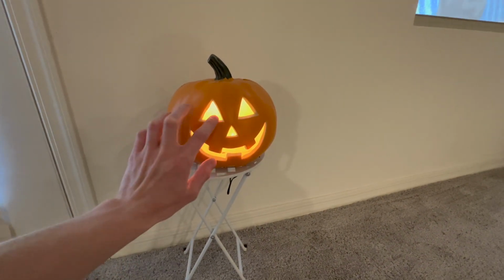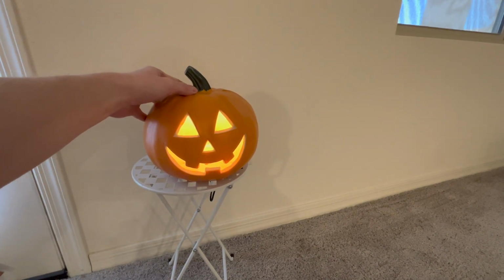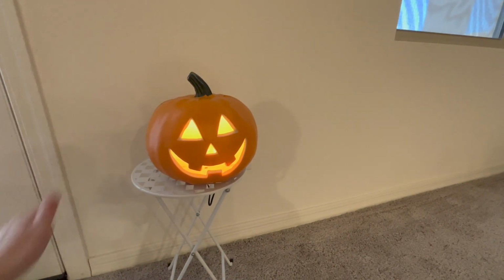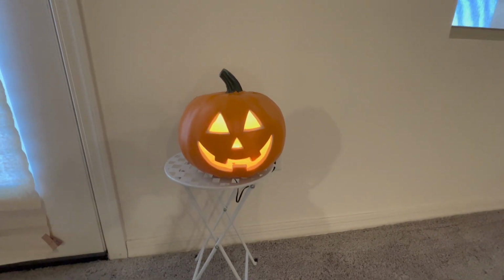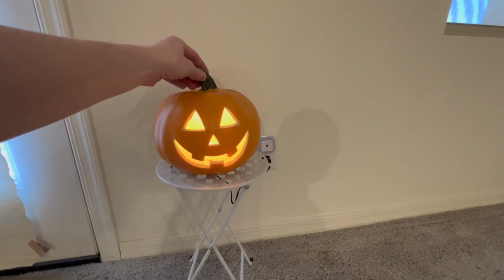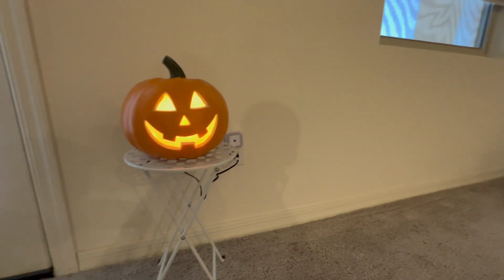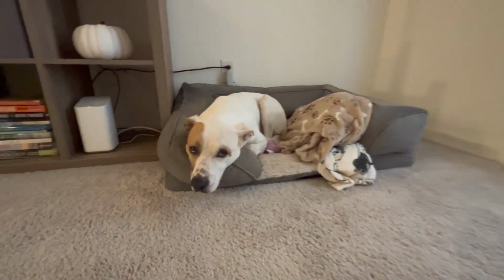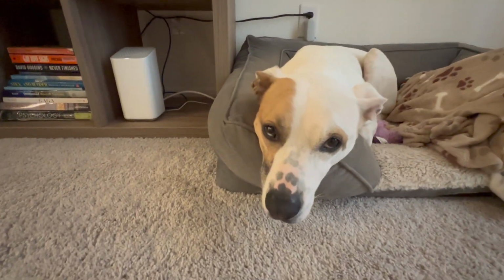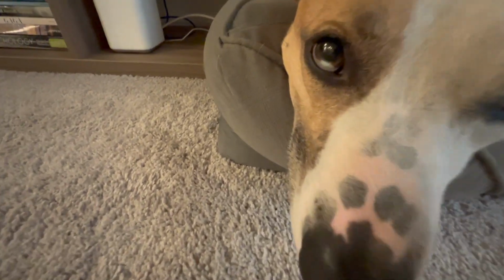I was thinking about putting this out there, but I don't want it to melt or anything because it's still like 104 during the days. So, you know, I don't want it to get ruined. But until the weather cools down, I'll keep it in here. And I just kind of like it. It's cute. And it's got a story. And there's Lucky Boy right there. Say hi, Lucky. Say hi. Hi, buddy. You being shy again today? Boop.